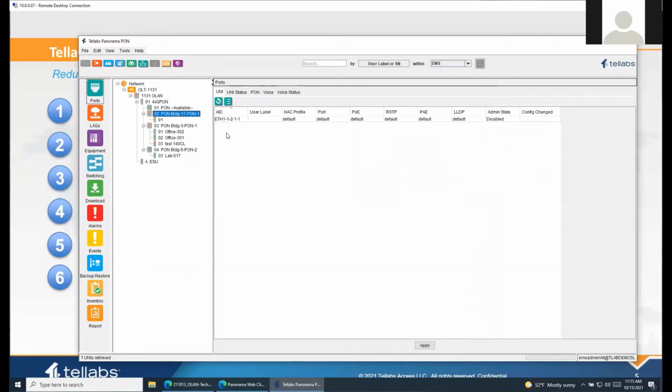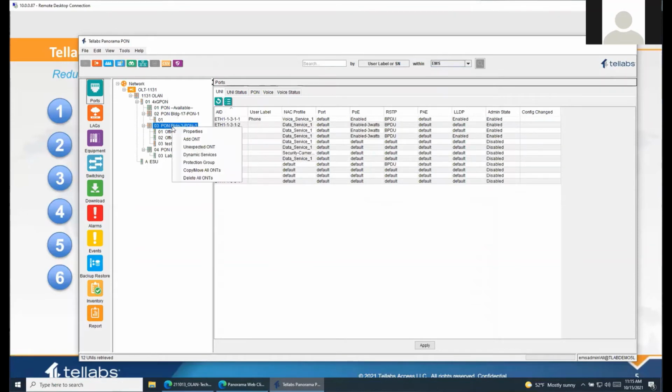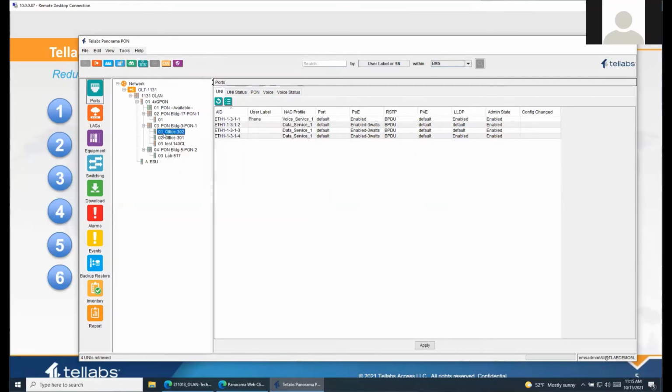One of the other things you also notice is, as I've been pulling through some of these menus, whenever I right click on something, there's lots of menus that come up below it. And that's true in almost any one of these areas. So I can do it here on a PON interface. I can do it on an ONT and get different properties. And you notice that I have things like dynamic services, copying and moving ONTs around. So when I'm doing maintenance, if I want to move entire configurations of one PON to another PON so that I can do maintenance on a port, I can do those types of things.